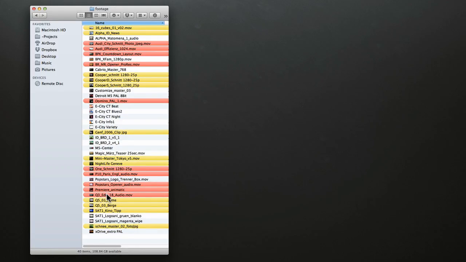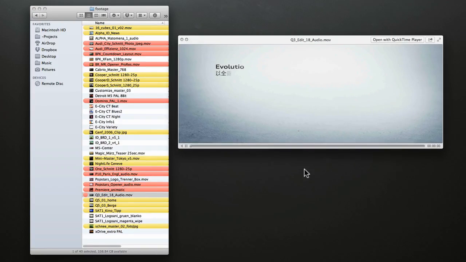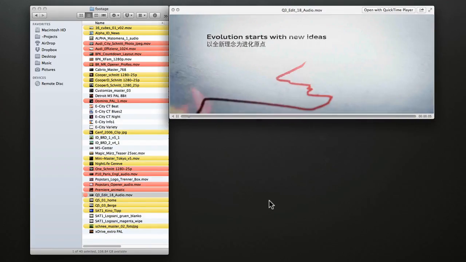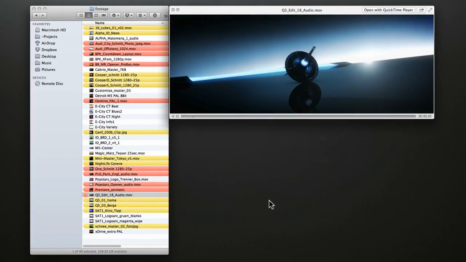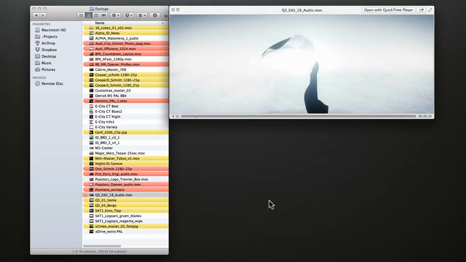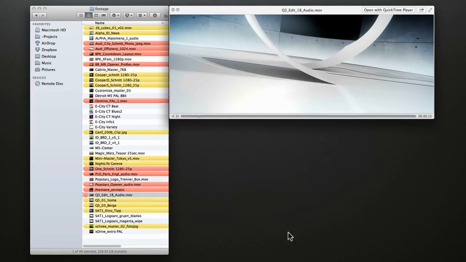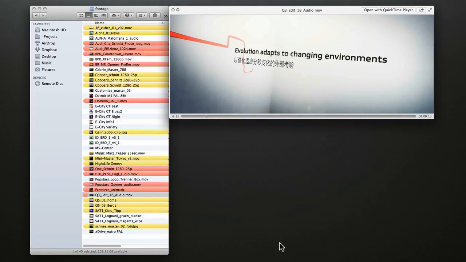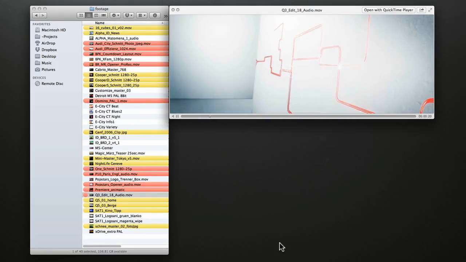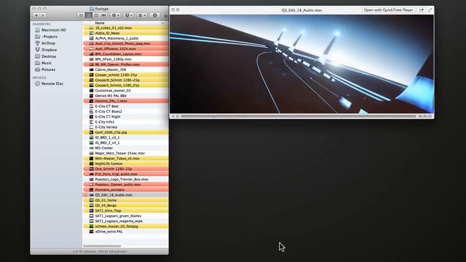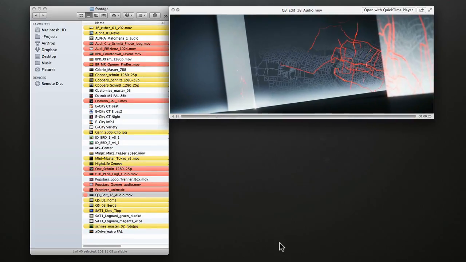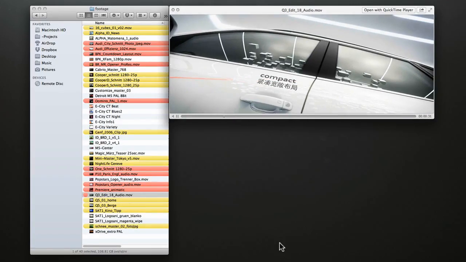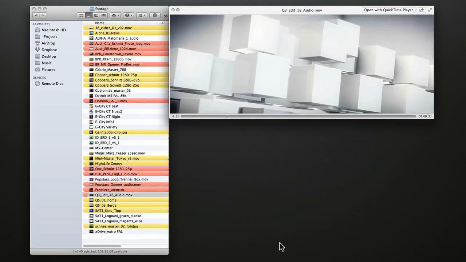Let's take a look at this one, which is about 4 minutes long, which is awesome because that means there's a lot of stuff you can pull from here. Now, what's even better is that there's a lot of variety of shots in this, and a lot of beautiful stuff. Like that shot, I think is great. A lot of this stuff is great, and because it almost feels like each of these shots could come from different projects, you could actually use this one project several times in the reel without it feeling repetitive, like without it feeling like you were going back and showing the same stuff over and over and over.